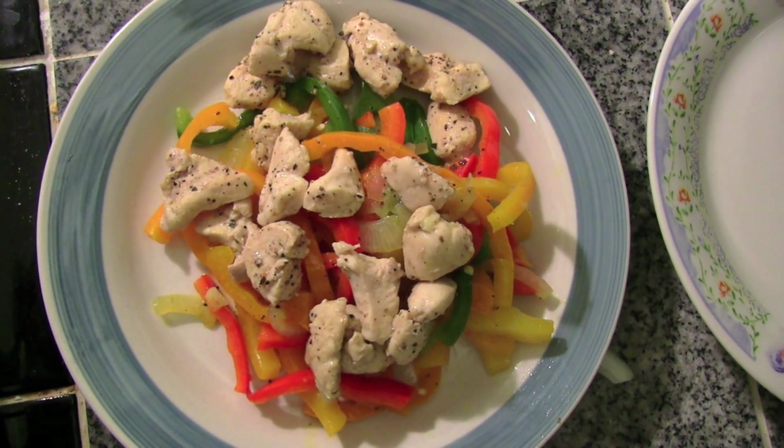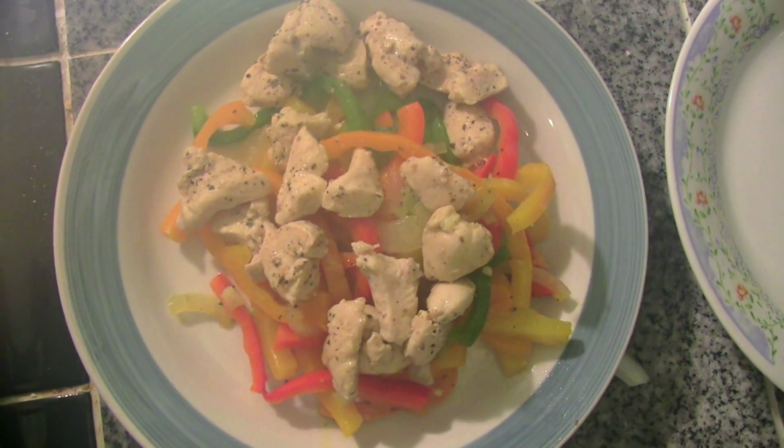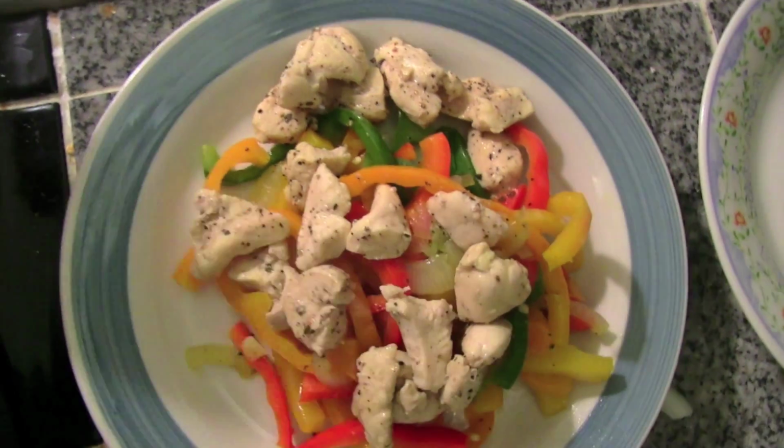Okay, and then this is your completed dish. We always make a lot of it because it does take a little bit of prep work, and with 6 people in our family, it's always great for us to have leftovers. And it's steaming up the camera, y'all, I'm sorry.